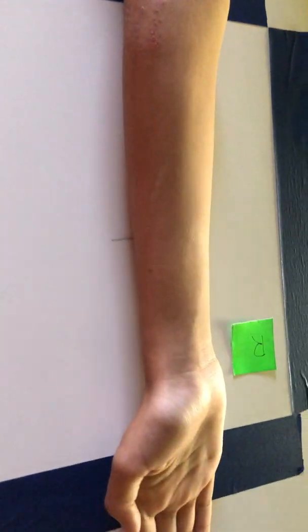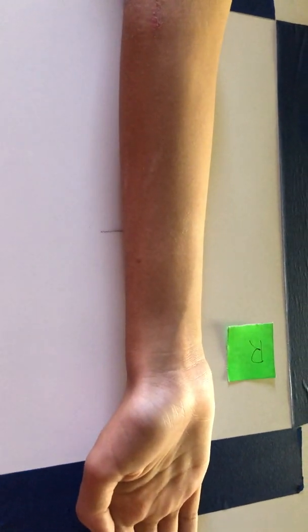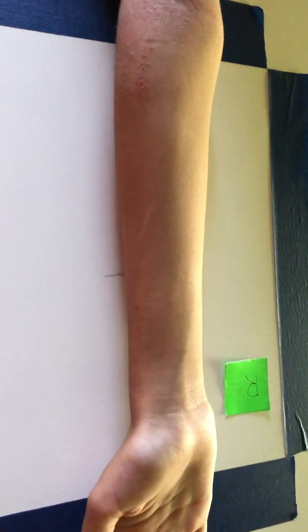So I'm going to have my person right there. This is the right arm, therefore I will use the right marker, and the cassette size is 14 by 17, 40 inches SID. There are no breathing instructions. The central ray is directed perpendicular to the midpoint of the field. We're trying to get the AP projection of the radius, ulna, and distal humerus, and/or proximal row of the carpal bones.